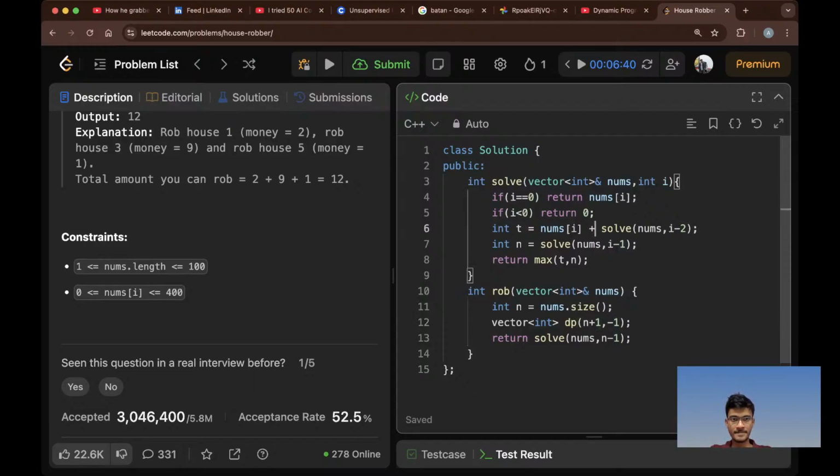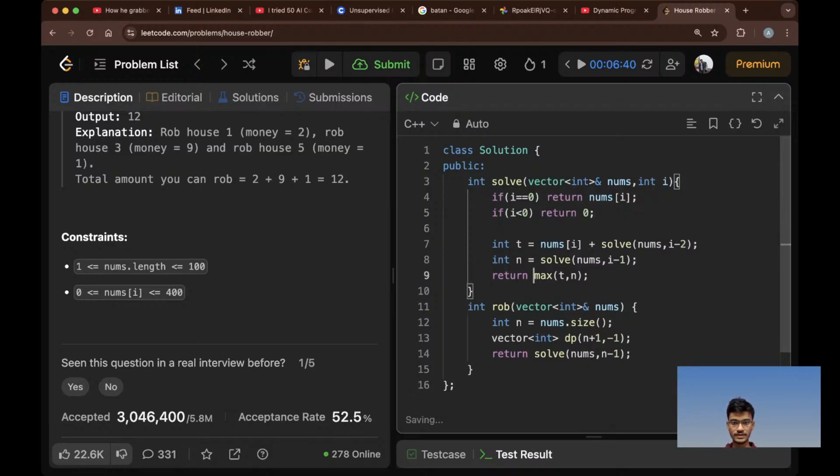Now before doing this, if dp of I is not equal to minus 1, return dp of I.